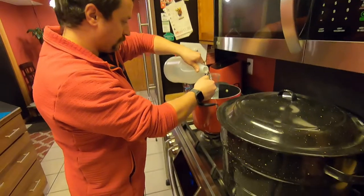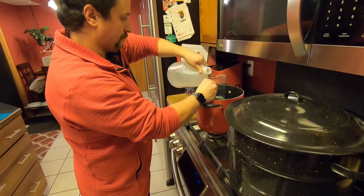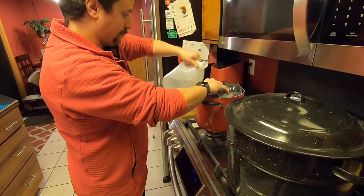The other cool thing I noticed is, take it out of the salt water, still had a little bit of a fishy smell, of course. About 30 hours in the vinegar, that's all you smell. Mm-hmm. That's all you smell.